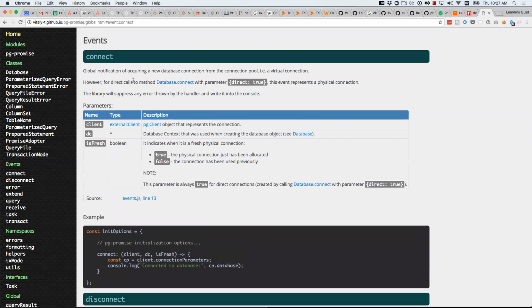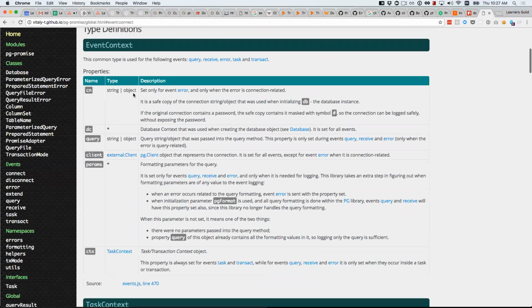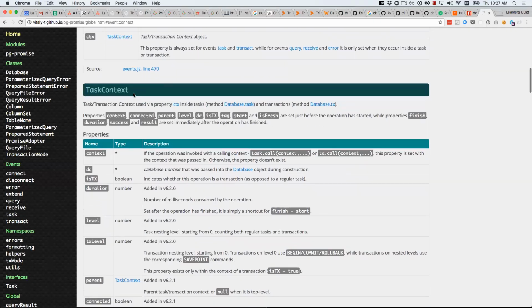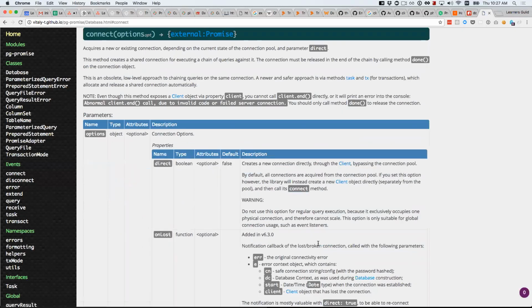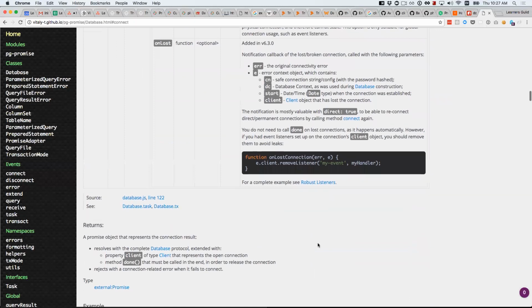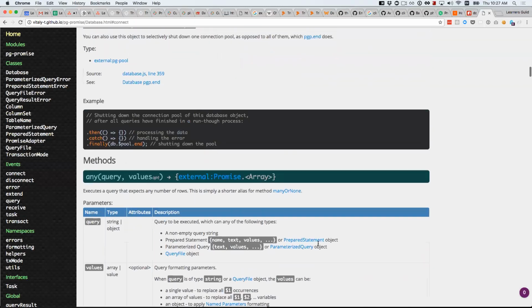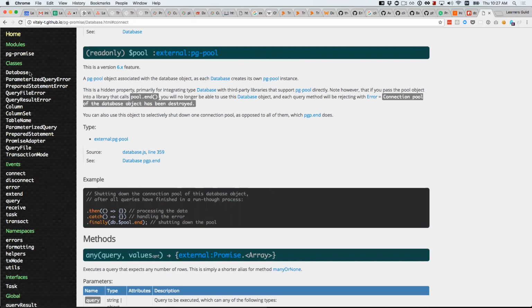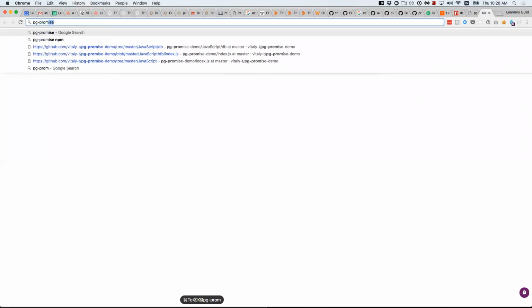Imagine it to be in connect, database.connect, new database connection from a connection pool. How do I create a new connection object? Client database.connect. It's in database. That's kind of not helpful. PG comments.